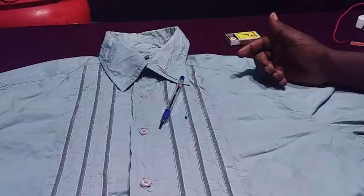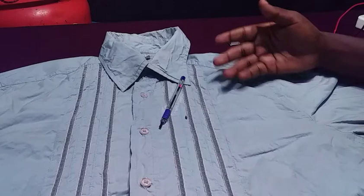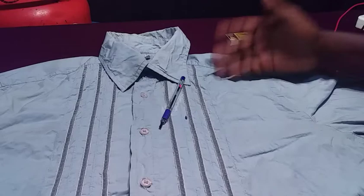So sometimes you may find some ink spill onto your shirt, whether it's your school shirt or an office shirt or just any other of your favorite t-shirt, and you have no way to remove it. So today in this video, I'm going to show you simple and effective methods on how to remove ink stains from clothes, especially a white t-shirt like this.